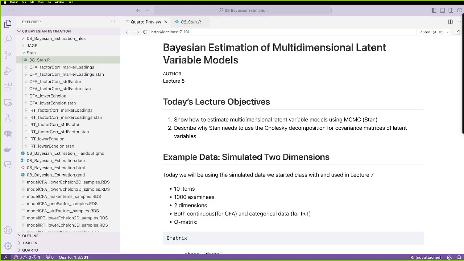So if you had 15 quadrature points for one dimension, it'd be 15 times 15 for two dimensions. So 125. So this exponential increase in calculations happens in maximum likelihood, but in Bayesian methods, it doesn't happen. Because every time you add a dimension, yes, you have to sample that dimension, you have to sample those thetas, but that's one step. It's one draw. There's no other integration or other things needed for it.